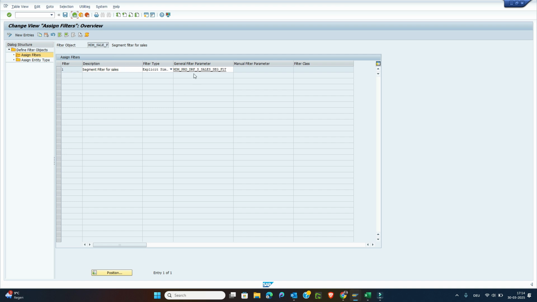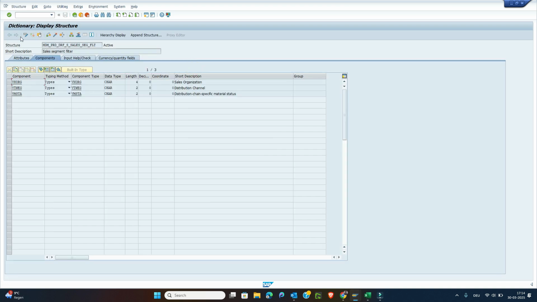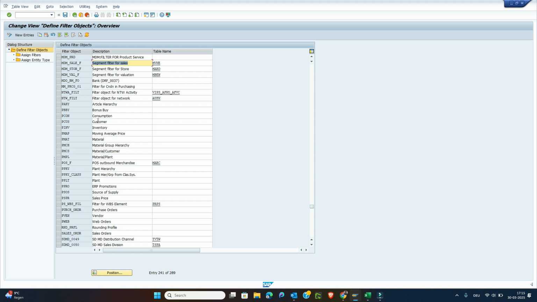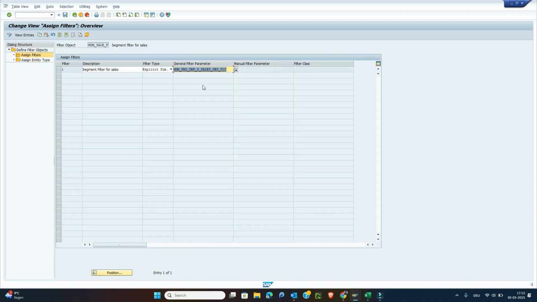Yeah. Otherwise, there is also an option to create an append structure here and then include your own attribute. That is also an option. Otherwise, you can also create another filter and put in a structure, and the system will handle it. So this is for the segment filter in Material Master. It is very straightforward for Material Master. There is nothing complex involved, because here we pass the table directly, and based on the structure we mentioned, it filters out the object.